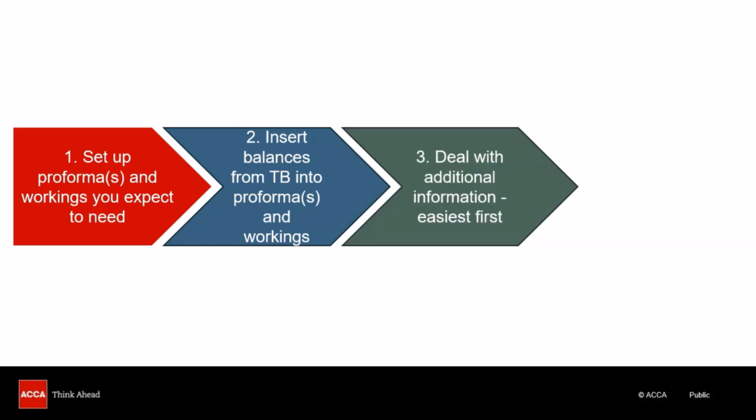Then step number 3 is that you need to deal with the additional information. You have at times 4 to 5 points mentioned or 6 points mentioned in the additional information. These are not in a particular sequence, and one topic or one of the adjustments is not generally related to the other one. There are at times some relations in the adjustments, like at times there is a revaluation given in point number 1, and point number 6 would say that the deferred tax does not include the impact of revaluation in point number 1. So such linkages can be there, but in most of the cases, the individual adjustments are independent of each other.